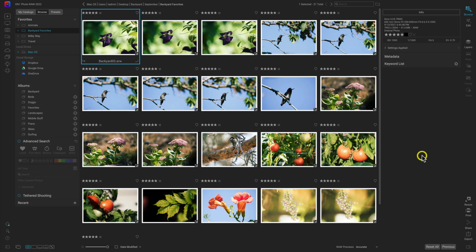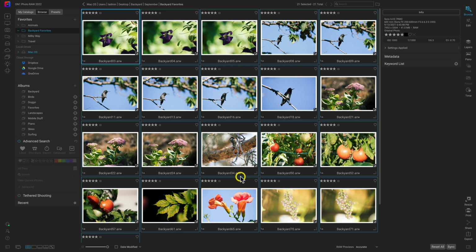Just like with Export or Resize, you can access the printing module from Browse or Edit. Let's do it from Browse this time with a group of images. Inside of the Browse module, I'm inside of my grid view here, and I've just applied a quick instant film preset to these photos. So I'm just going to select all of these images here, and I'm going to pull up my printing module by selecting this print icon over to the right.